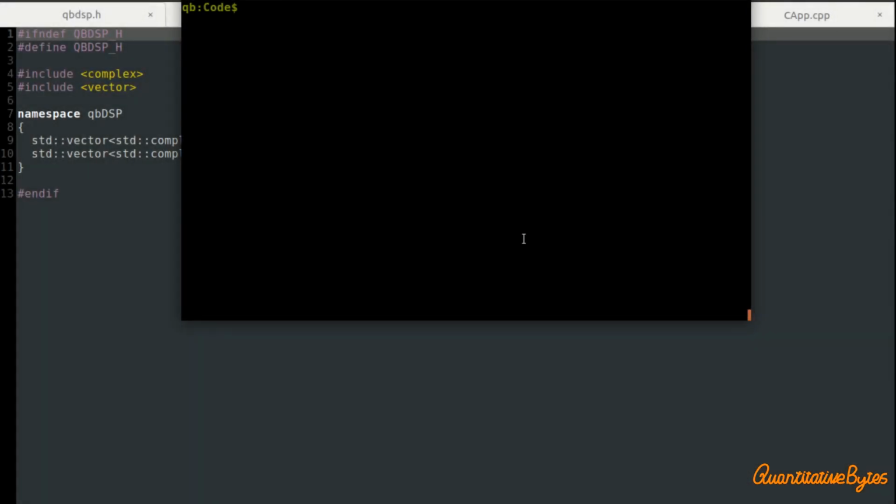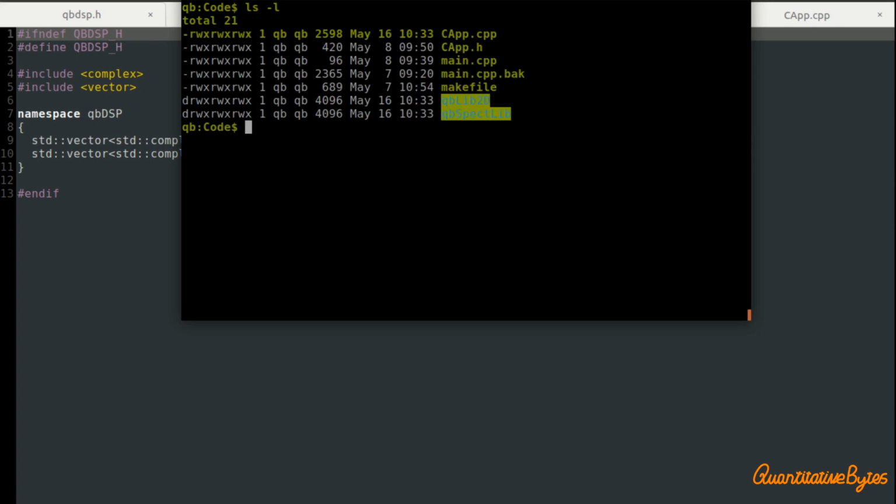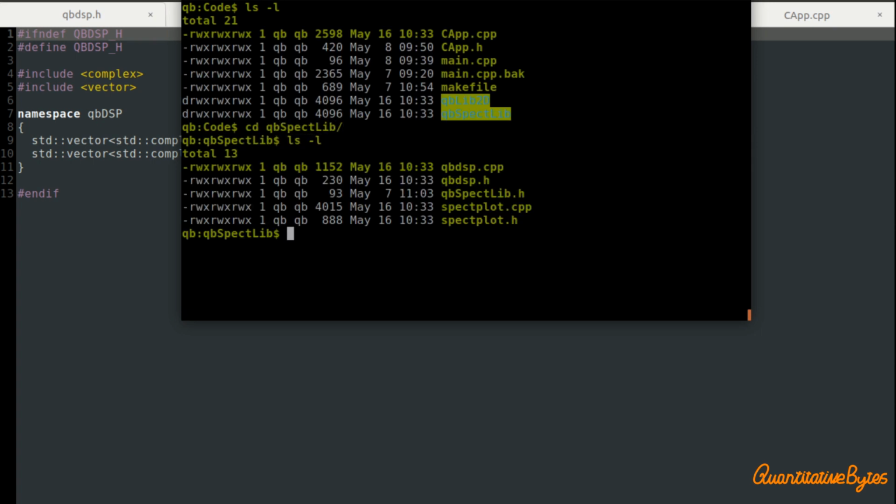I managed to squeeze in another day of time looking at this project, and I didn't really make any specific changes to any of the actual files or the structure. As we can see, everything here is pretty much as it was before. What I want to talk about is that the focus of my second day working on this project was very much about trying to display an actual spectrogram. So I want to talk about the qbdsp.cpp and qbdsp.h files in the qbspeclib folder first, and then we're going to have a look at the modifications I made to specplot.cpp.